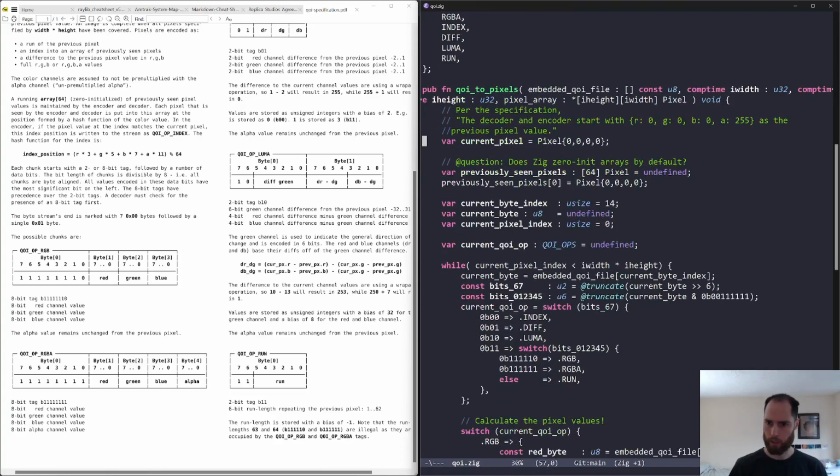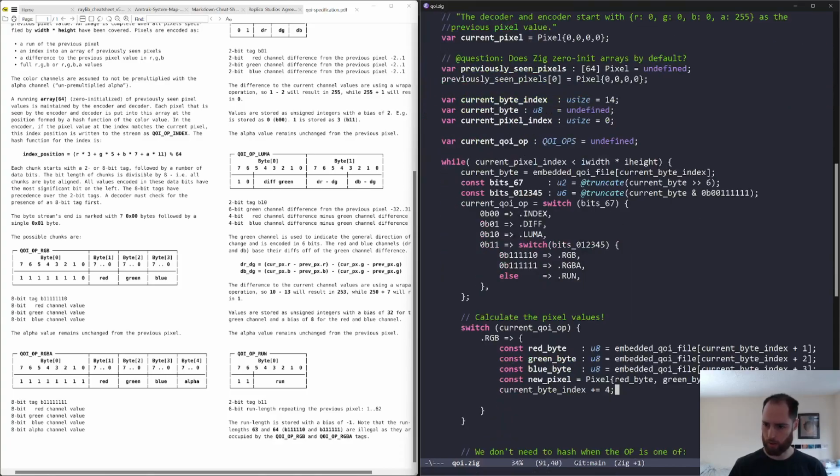Okay, and then it's the current pixel. Pixel index 3. Okay, we now need to write this to our array.